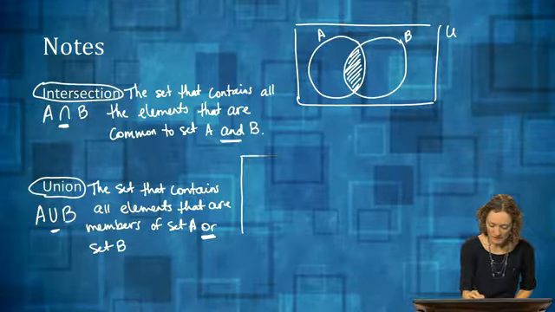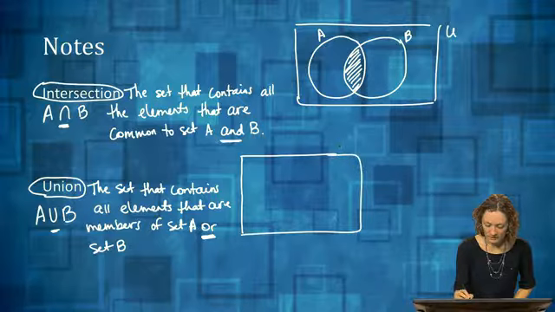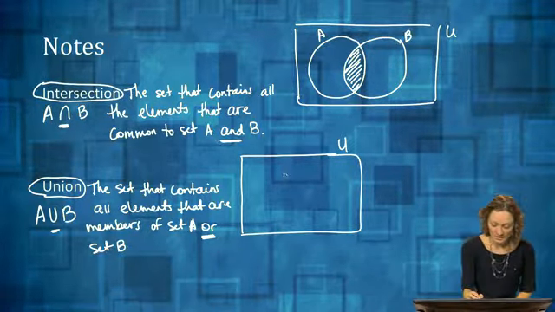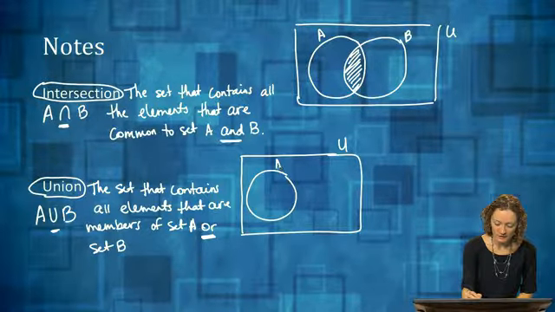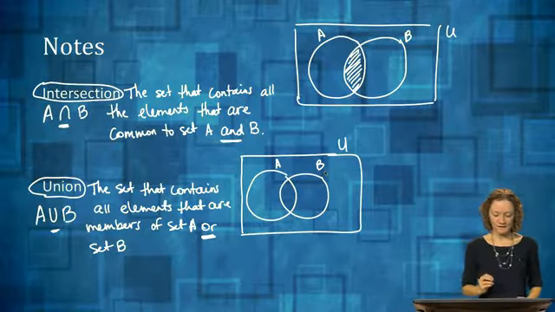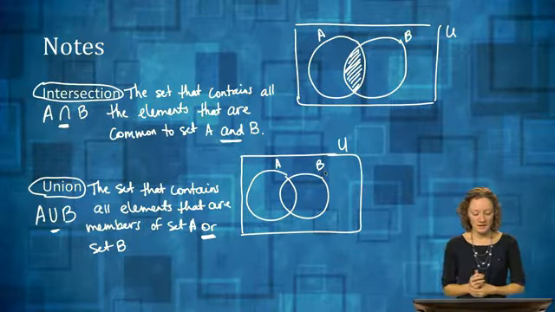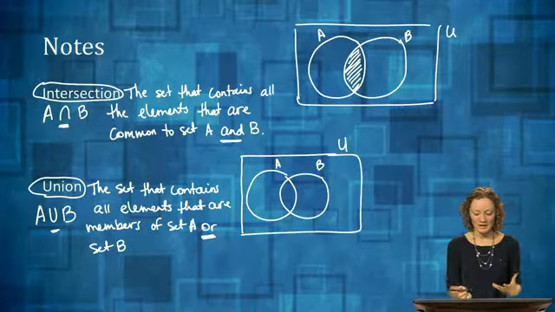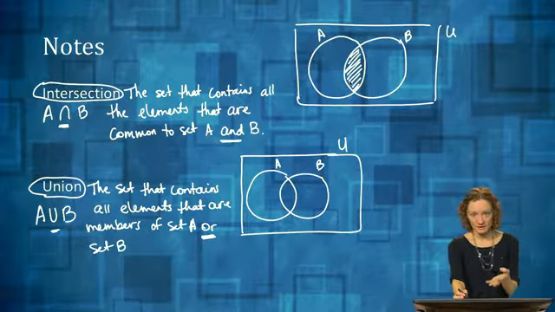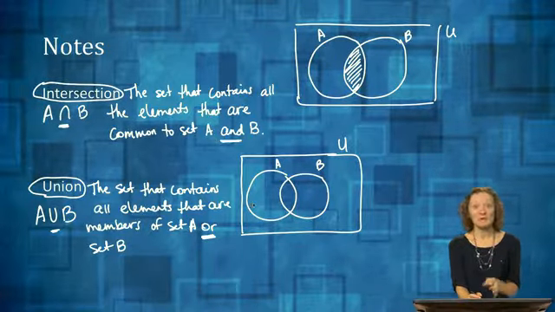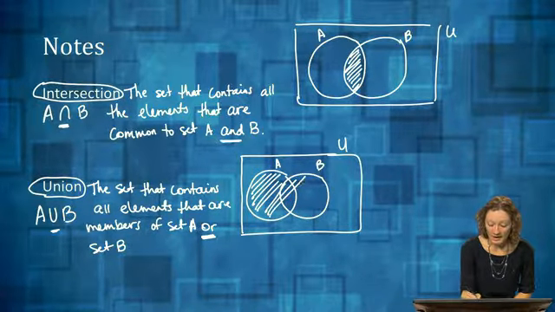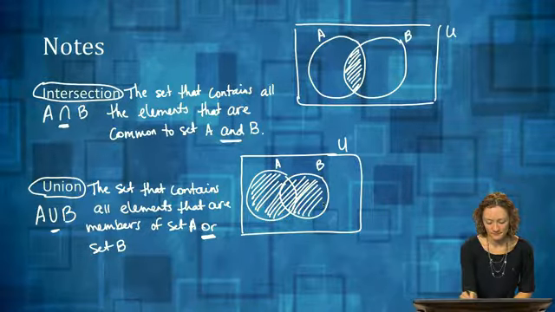And so visually, we still have the universe, which contains all the people of Japan. We still have the set A that has all people that have a turtle, and set B, all people that have a cat. And if we're looking for the union, it's the marriage of the two. When you get married, you don't just bring what you have in common, like the intersection. The intersection's like when you're dating, you talk about what you have in common. When you get married, everything comes to the picture. Everything person A has, everything person B has, and certainly everything that they both have.